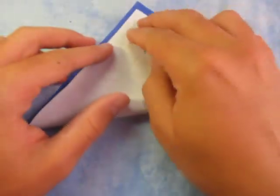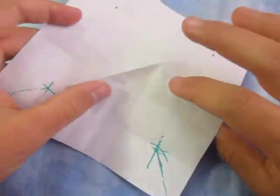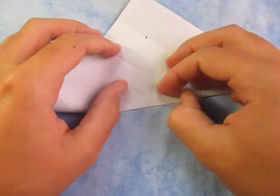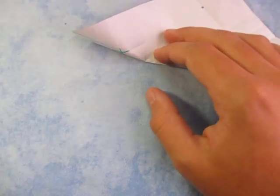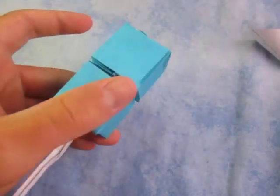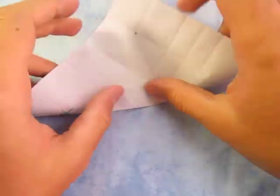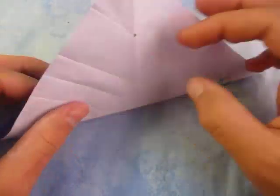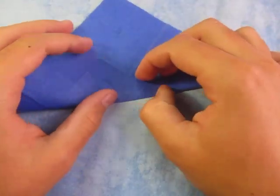Now let's turn over and fold diagonally in half, and again we're just going to crease in the middle segment — just right here, like that. Make that crease in the middle of the segment, just like this. You don't need to make them generous — that's what I didn't do with this model, and it made it pretty hard to do the collapse. You can also use a sheet of printer paper cut square to make this model too, but I like it from kami because it looks better. Let's generalize those diagonals — and do the same thing in the other way, creasing just the little segment.